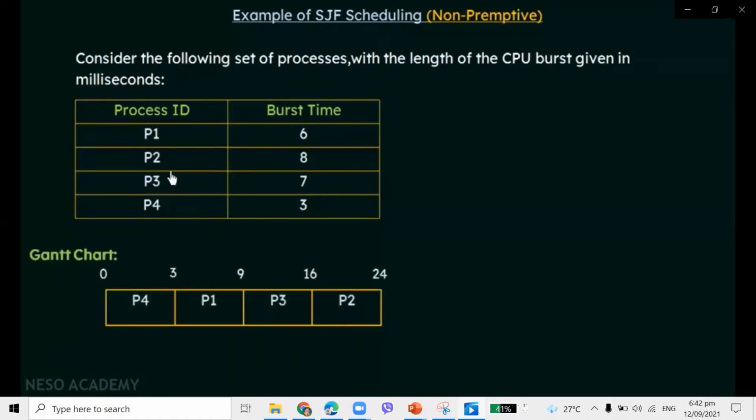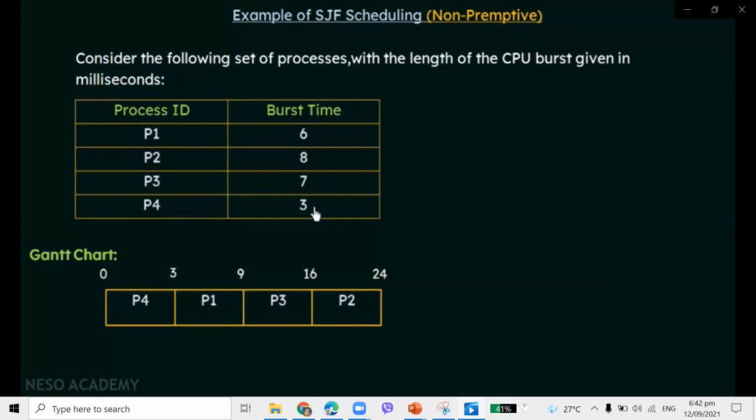So here is the Gantt chart for this set of 4 processes if they are following the shortest job first scheduling and if they have these specific burst times. So let's see. So here what do we have to see? Since it is a shortest job first scheduling algorithm, we have to see which is the process that has the smallest burst time. So that will be the first one to get the CPU. So if you analyze these 4 processes, we see that P4 is having a burst time of 3, which is lesser than all the other burst times of the other processes. So P4 is the one that is going to get the CPU first.